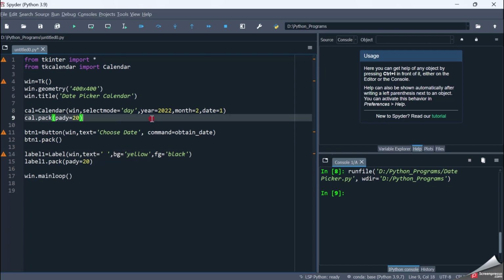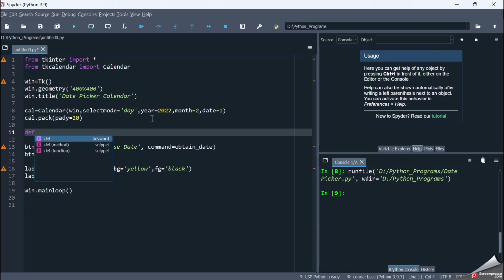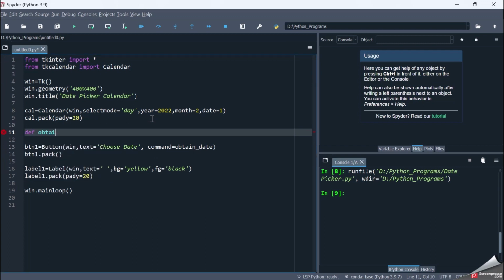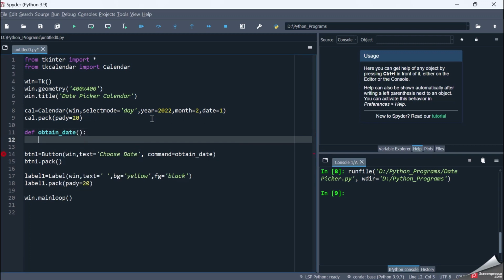So now let me write the code for obtain_date. def obtain_date, and let me say label1.config. I'm changing the parameter of the label widget.